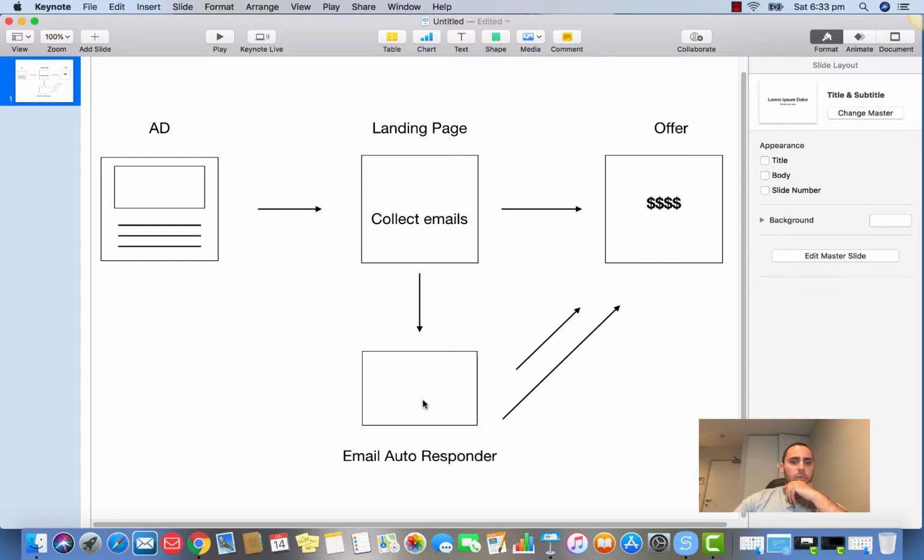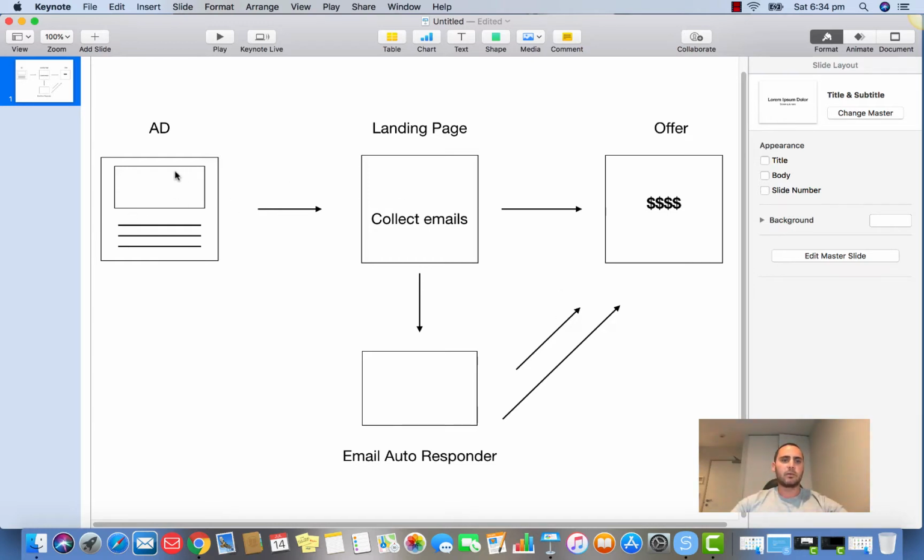And in this email autoresponder, once an email comes in there, you can have 4 or 5 or even 7 days. You can have 100 days of pre-written emails. So then an email comes in there, and every day for the next 7 or 8 days, they just get automatically emailed with one of those pre-written emails that you've done up. So it's all on autopilot.